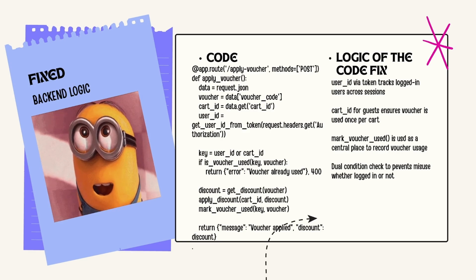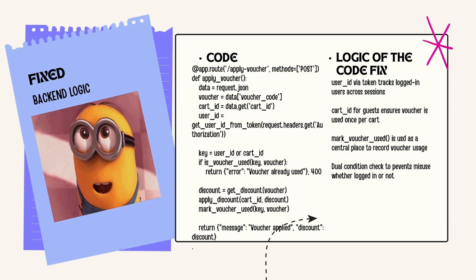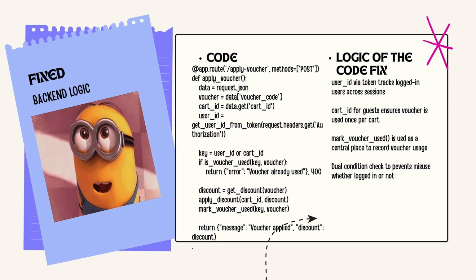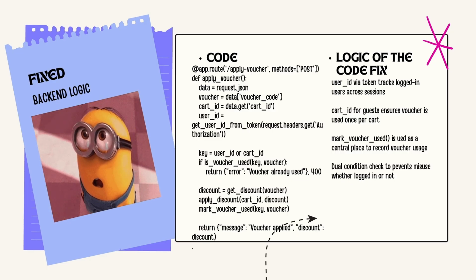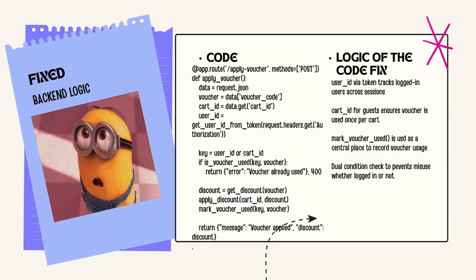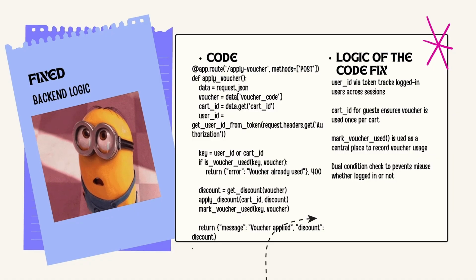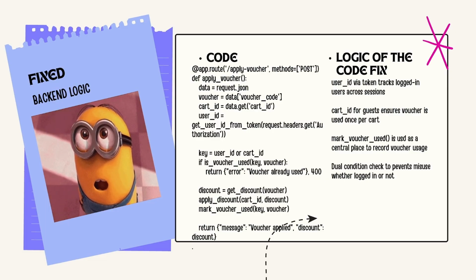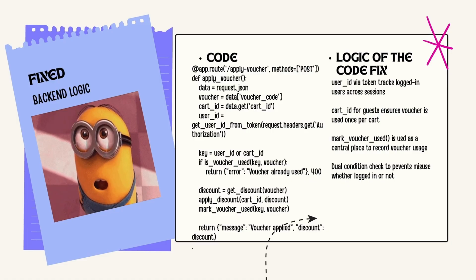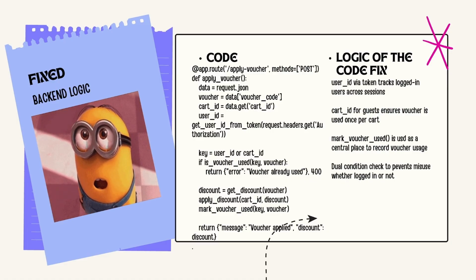so that if the same user tries to reuse the same voucher, it gives an error that yeah, this voucher has already been applied, because in the backend, if it is a non-logged in user, it will be checking against that cart ID whether this cart ID is already discounted or not. And in case of a logged in user, it will be checking the user ID. The backend is already extracting the user ID using the authorization token or the session token, and it is mapping that user ID against that particular discount.